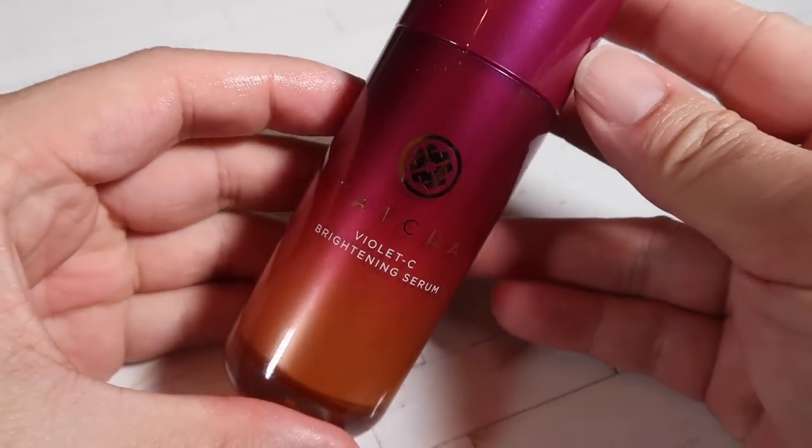After you let the essence sit on your skin about 30 to 40 seconds, you can still see it's very, very hydrated. I'm using the Tatcha Violet C Brightening Serum. Of all the skincare steps, this is the most expensive item at $88. When you're using skincare serum, you need to spend a little bit more money because it contains more active ingredients based on your concern. My concern is lack of radiance and rough texture. This has 20% vitamin C and 10% alpha-beta hydroxy acid in there, so together you're hydrating, brightening, and exfoliating the skin.